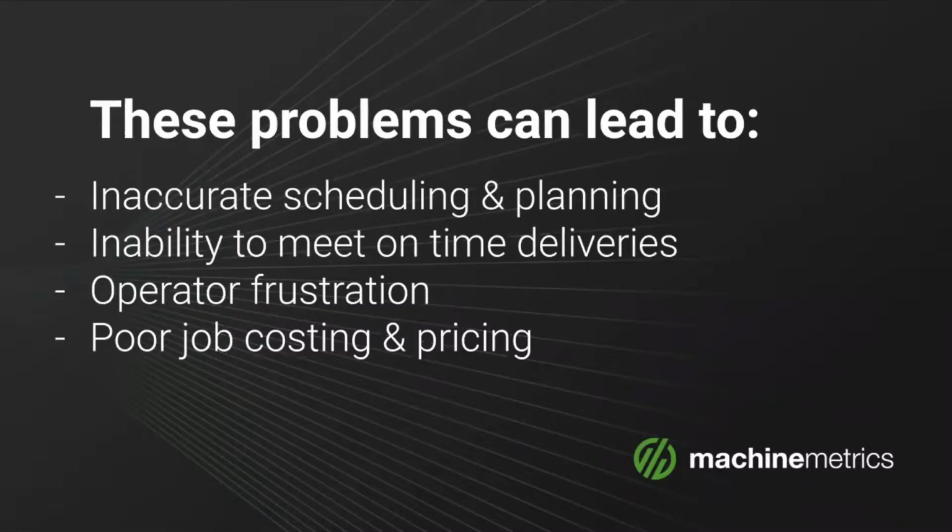So why are standards important? I think for many of you on the shop floor, you live this, so you know it quite well. But inaccurate standards lead to scheduling and planning problems. They lead to the inability to meet on-time deliveries. They lead to operators being frustrated because they have already seen that a job can't meet the standard, but the standard doesn't get updated, and then they have to run it again with the wrong standard. And it can also lead to poor job costing and pricing.